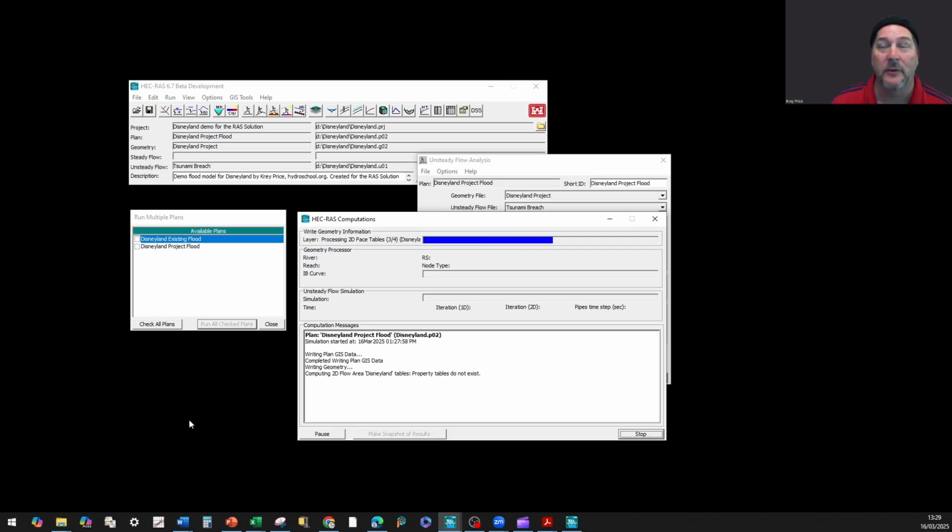This step wouldn't take quite as long if we only made changes to the flow file or to any other plan settings. So again, even if most of this is identical, out of these 500,000 cells, very few of them actually have a change. It's got to recompute every one of those stage volume curves for every one of the 500,000 cells in the model. So you can see here, it gives you this warning that the property tables do not yet exist. Once they exist, after it checks that, then it doesn't have to recompute that. So it told us how long that pre-processing took.